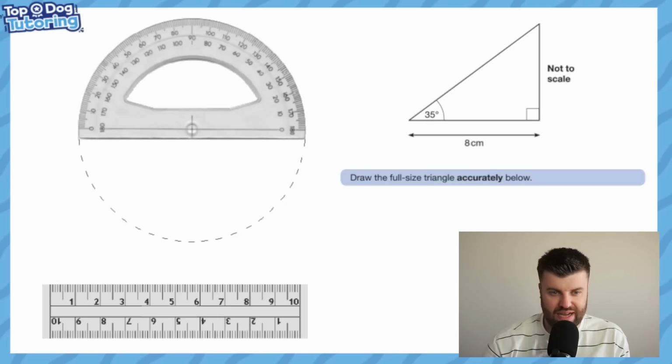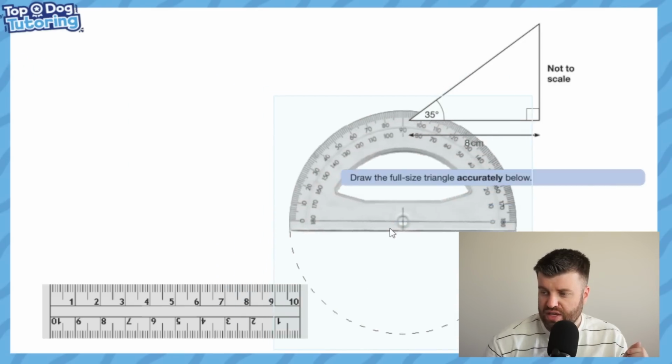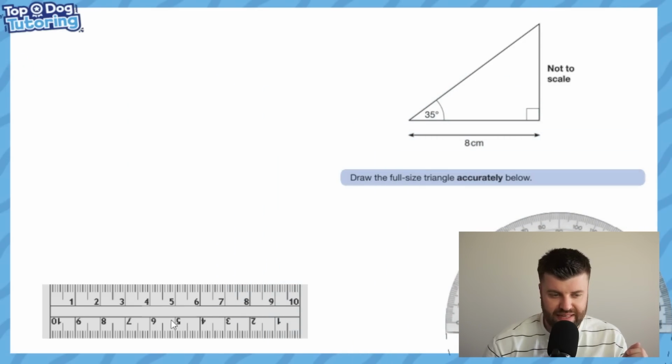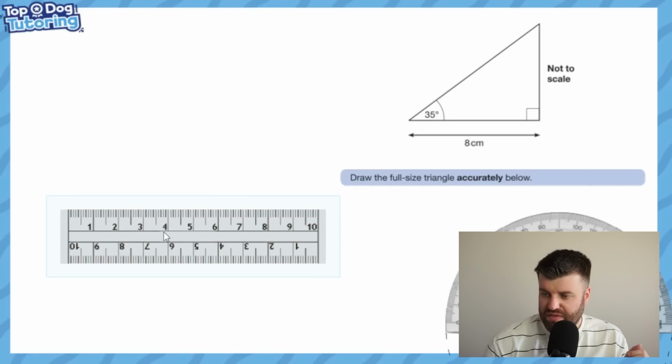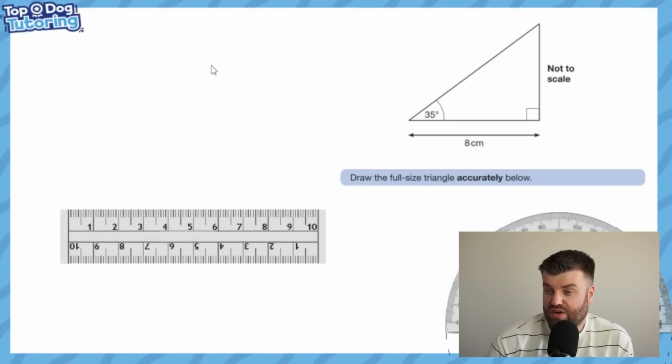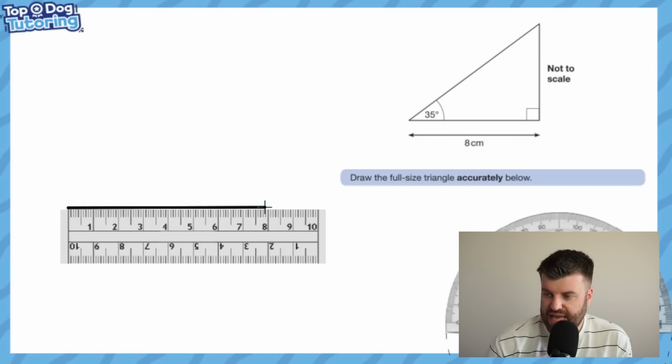We can also get questions like this, which combine them. Okay, so here we have to draw the full size triangle accurately. We need a 35 degree angle down here and 8 centimeters across the bottom. So this is relying on you using both. What you would do for this one, you take your protractor to one side. Let's hide it behind me there. I'm going to put the ruler up, and I want firstly an 8 centimeter line across the bottom. So I'm going to get my line tool. I'm going to go from 0 across to 8, and I know that's measured accurately now.